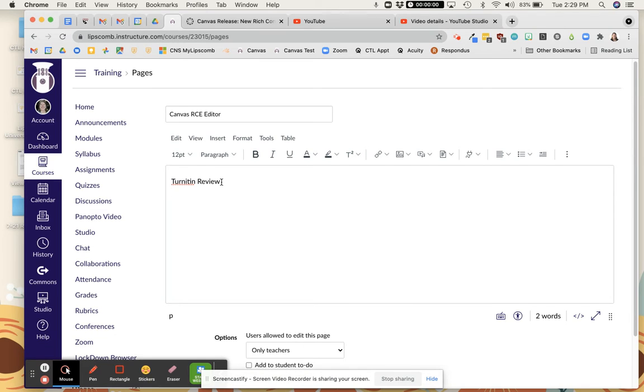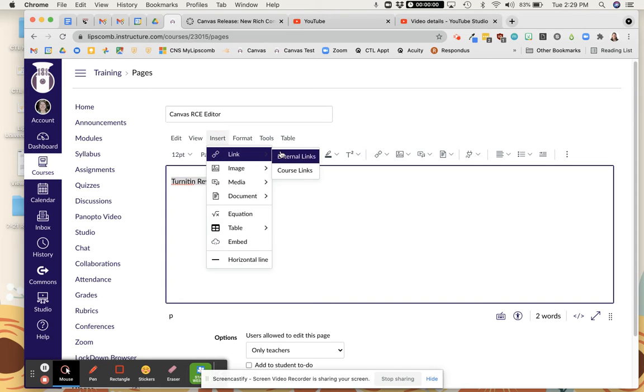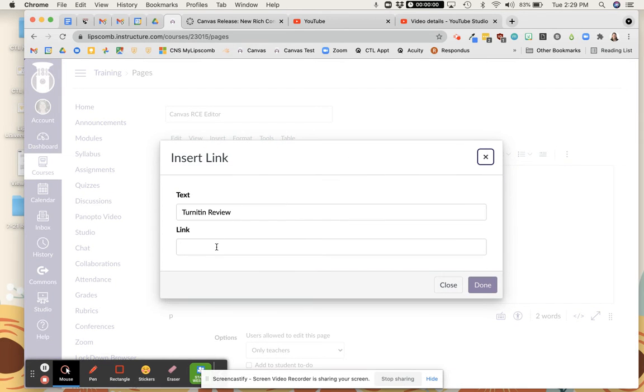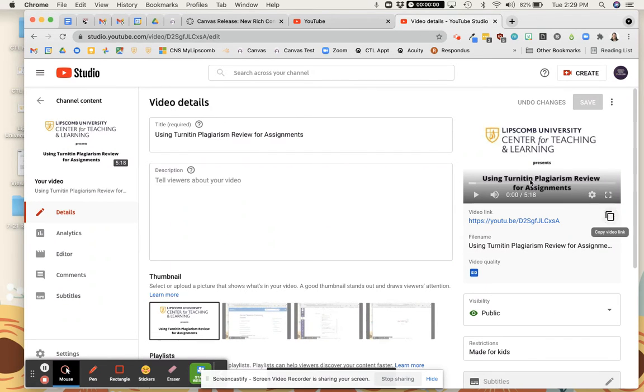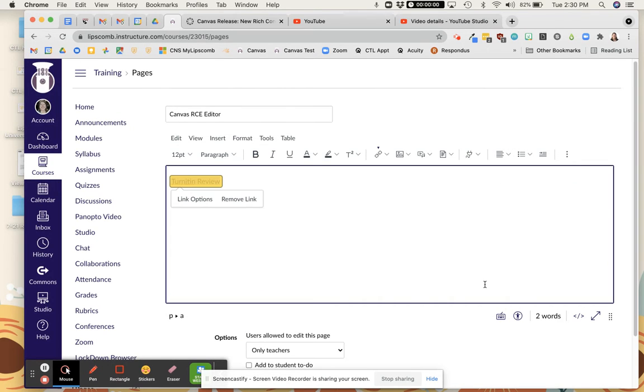What I'll do is I'll have my text here. I can highlight my text and say, "Ooh, I want to insert a link," and it's an external link because I'm going to link it to a YouTube video. So I can go right to YouTube, copy and paste the link, and bring it right over here. So if there's a website you want them to look up, if there's an article found on the internet, you can link it. You can also go in and remove the link. So that's one way that you can do the external. I'll show you on the toolbar another way you can do it.